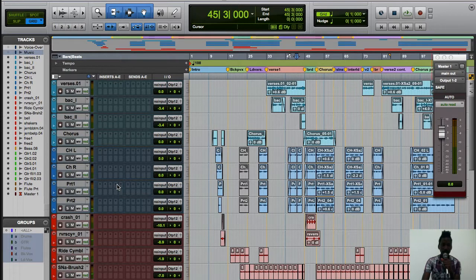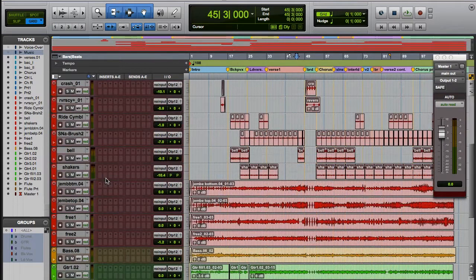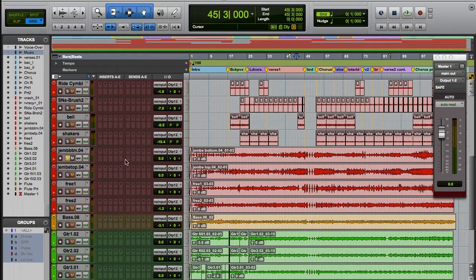What I'd like to do first is get a proper gain structure across my individual tracks. You either reduce the input level of every individual track through the clip gain, or you insert a trim plugin on every individual channel. Okay, let's put this to the test. Let's solo this. I would like to start with my drums because it's the center of the rhythm, and I'll build the rest of the signals around it.